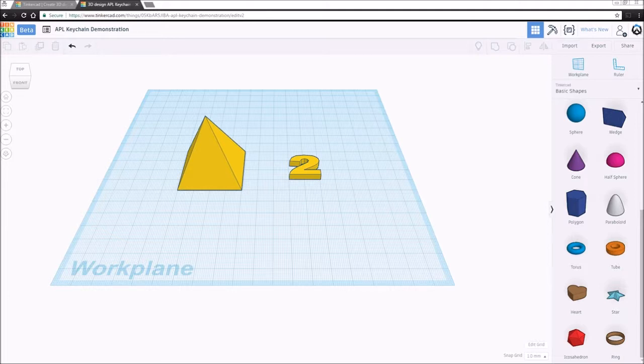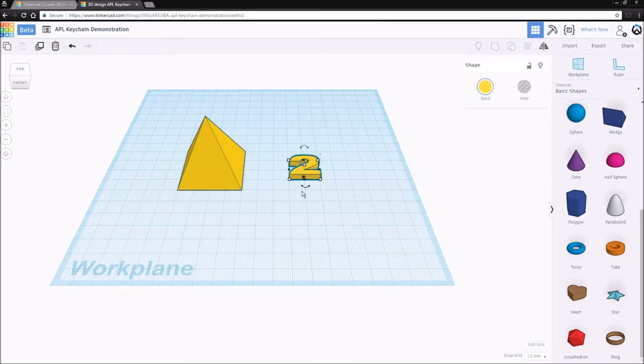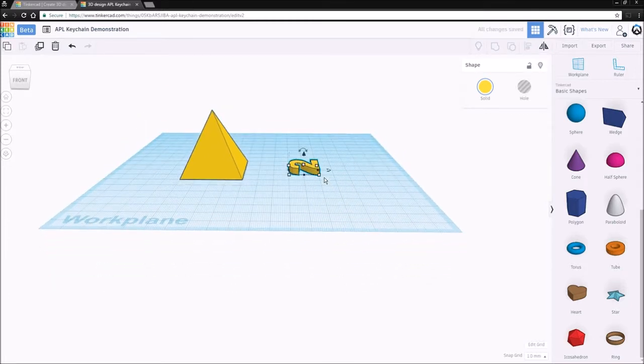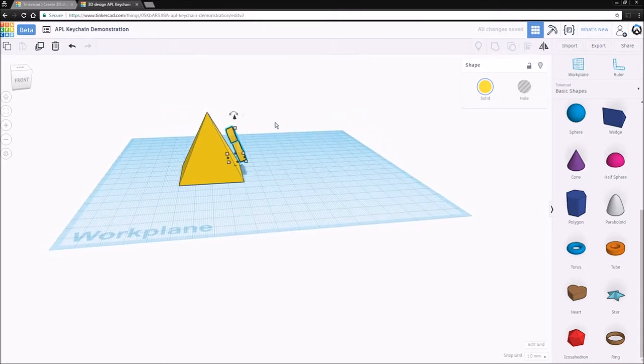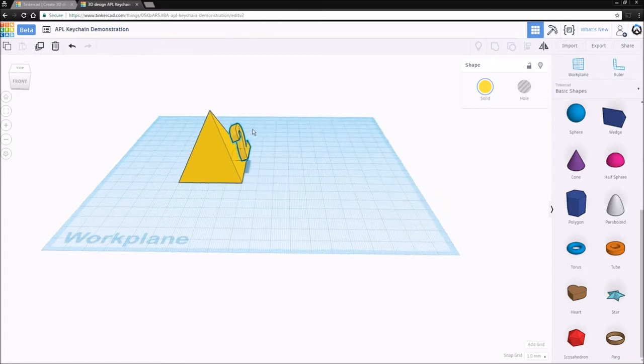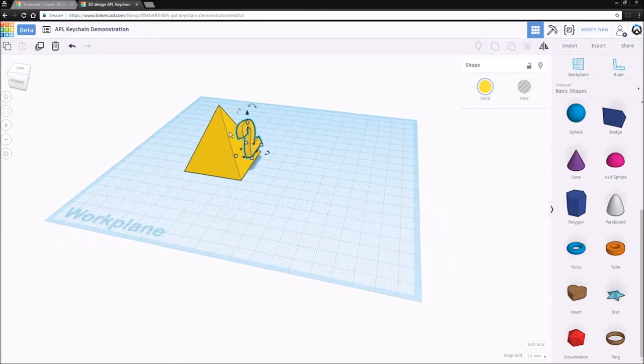or horizontally. Now, we can try and place the number 2 correctly using the rotation commands, rotating it as we want in the 90 degrees, and then maybe rotating it vertically using these arrows, but actually placing the object is going to be rather difficult, and we're never going to get it quite perfectly placed. So there's a much easier way of doing this than trying to click and drag and match the actual rotation angles. And the way we do this is using custom workplane.